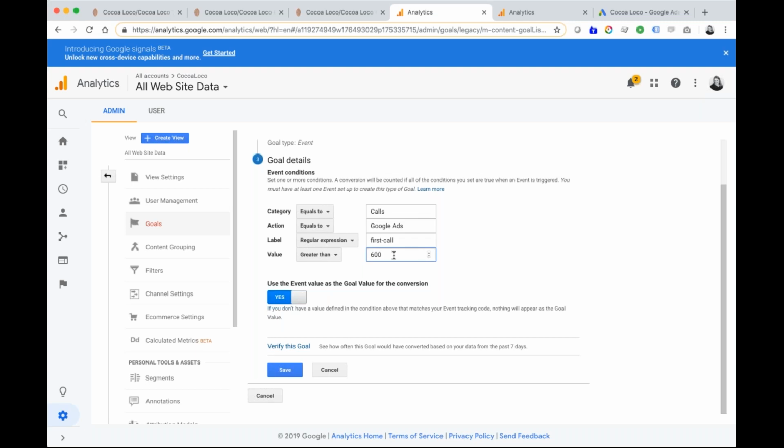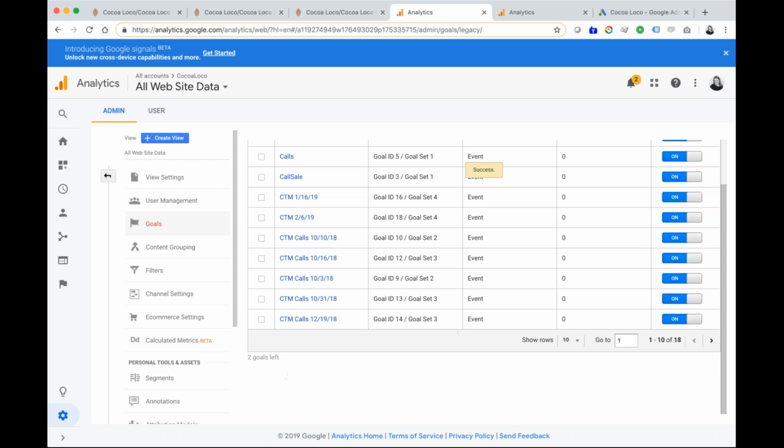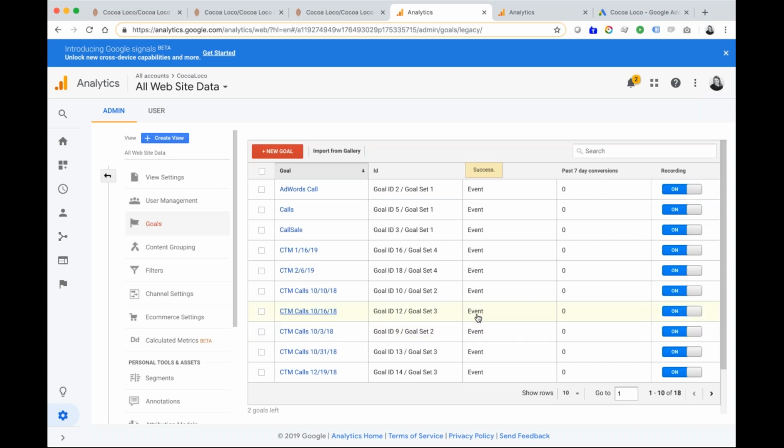So that I think was like a cruise company, and their sales process is obviously a lot longer. So the shorter ones, they don't want to count as conversions. So in this case, we now have a goal created for calls to the Google AdWords source. That's a first time call that was greater than 10 minutes. Everyone with me? All right, so that is creating a goal, and I'm going to hit save. So our goal is created, and that's super exciting.